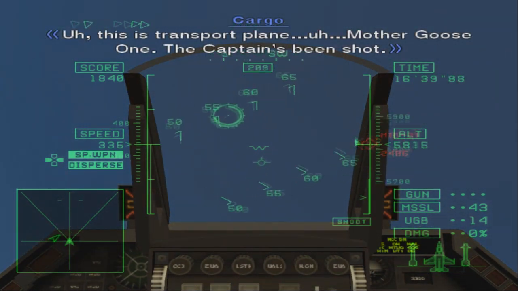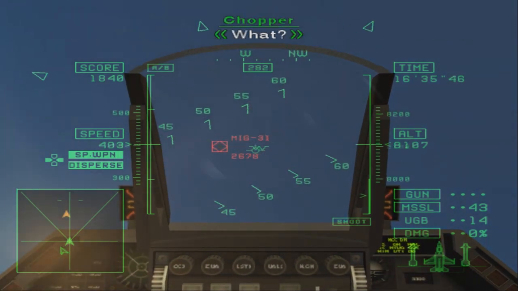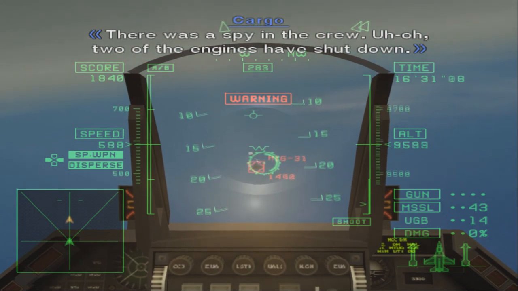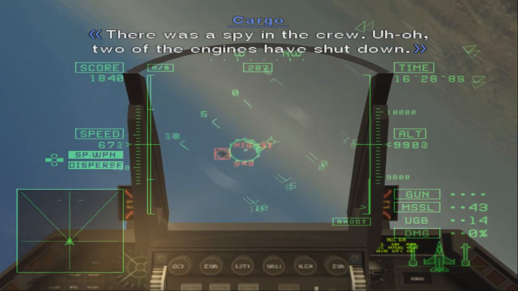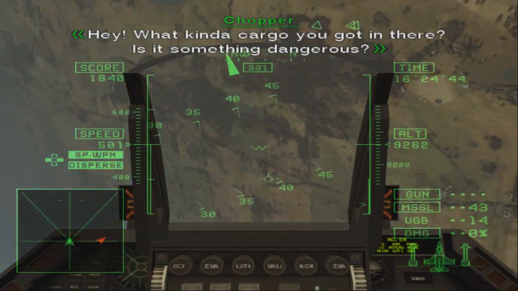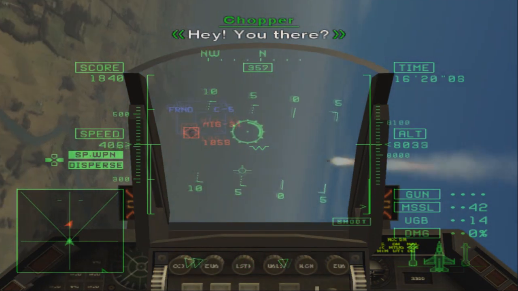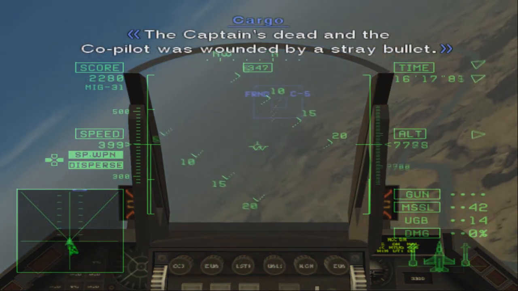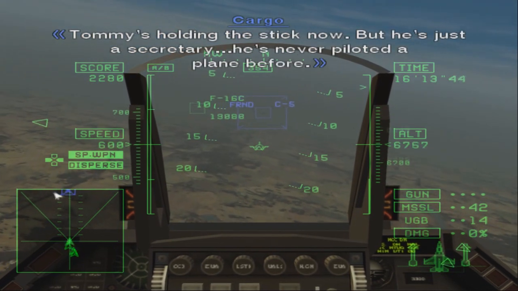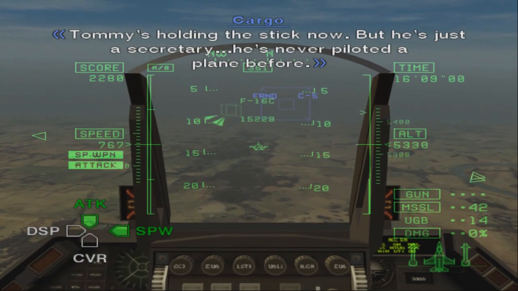This is transport plane. Mother Goose 1. The captain's been shot. What? There was a spy in the crew. Two of the engines are shut down. What kind of cargo you got in there? Something dangerous. These guys are good. The co-pilot was wounded by a stray bullet. Tommy's holding a stick now, but he's just a secretary. Attack, attack!